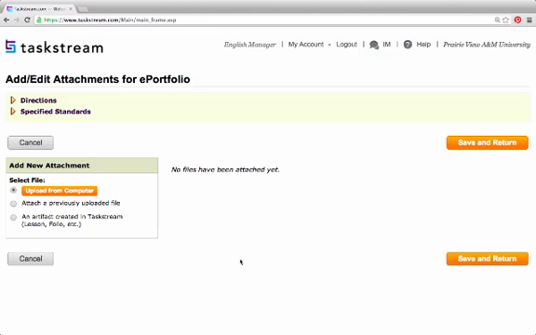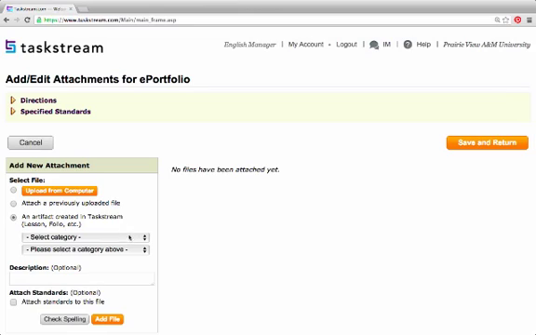And this also shows you the steps you should follow to upload any other assignment that you're asked to put into Taskstream. Because I can upload a file from my computer, so I can put a Word document, a PowerPoint, a PDF file. I can attach a file that I previously uploaded. I can use Taskstream to store things so I don't lose them, so they're still around when I get to my senior year and I have to put together a portfolio. What I want for English 3043, however, is an artifact created in Taskstream. I want to use my folio.